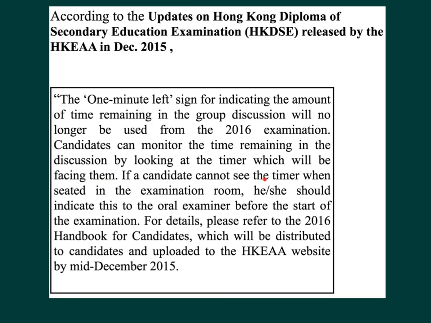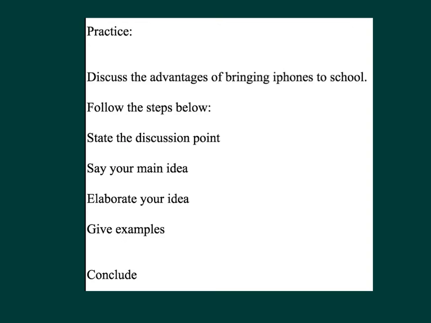If a candidate cannot see the timer when seated in the examination room, he or she should indicate this to the oral examiner before the start of the examination. For details, please refer to the 2016 Handbook for Candidates. It will be distributed to candidates and uploaded to the HKEAA website by mid-December 2015.